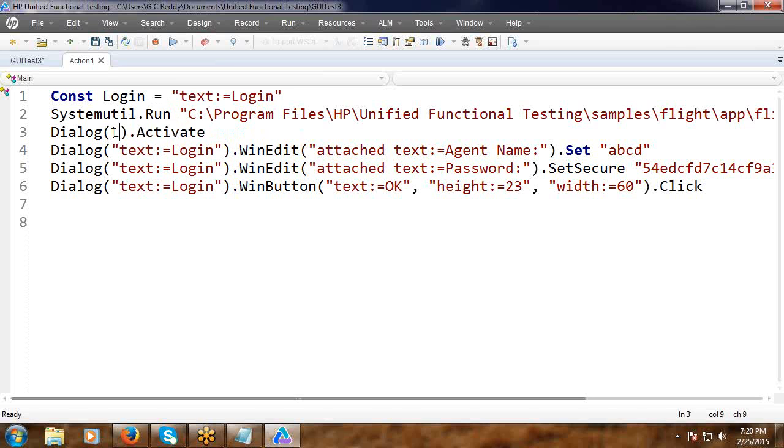Here you can use that constant name. Suppose here if I use ABC, here ABC. Getting it?